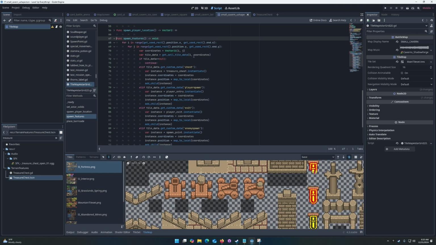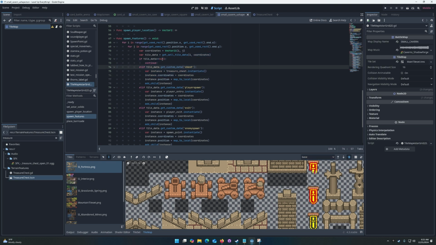And it's going to say, I want you, for each of these, set the coordinate as 0, 0, 0, 1. And then I want you to look, and I want you to get the cell tile data for that first layer. And this is why it was important for me to have the standard where I draw it on that middle layer, right?